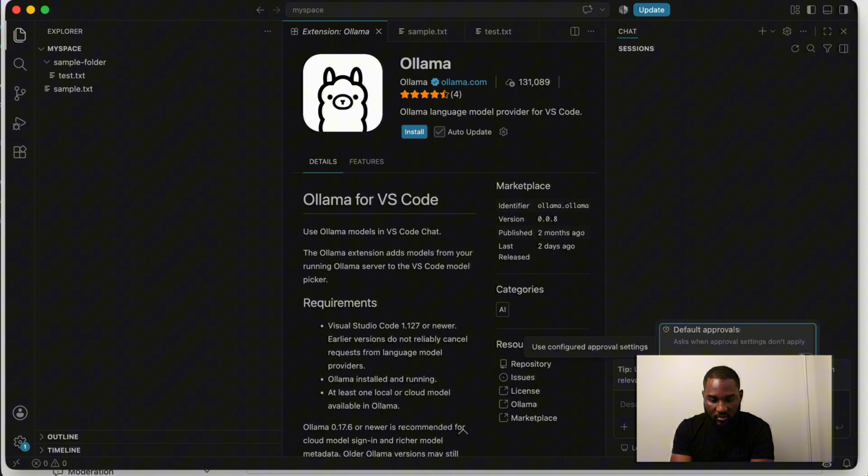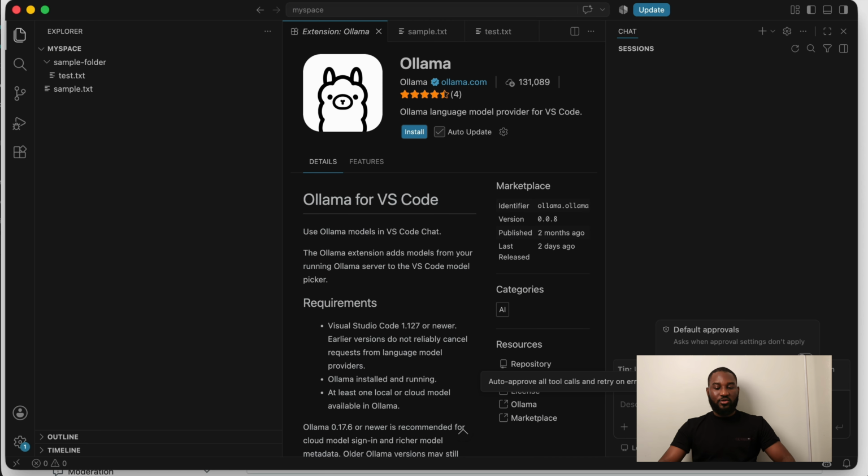Now, default approval. Here, you can have allow all. So it runs tool calls without asking. It's never going to ask you. I jumped the gun there. I just started with default approval. Here, ask when approval settings doesn't apply, and it's more like a sandboxing for the terminal where it asks you a question, you provide an answer, and it's more like an interactive session. But if you don't want that, you can just allow every single thing, so the tool is going to run without asking anything.